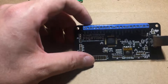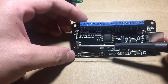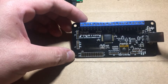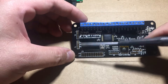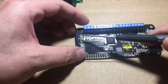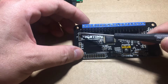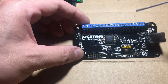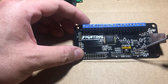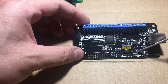Here's our UFB. You can see it's got some solder spots and it's got the 1-through-20 connector. This is for the LS and DP switch. RS is not going to be used because of the way the VLX handles switching of directions — so you're typically not going to use RS anyway, so that's not really a loss. This is for the touchpad tracking. I don't know if it's been implemented yet with the new firmware that supports 3.50, but that will be available later from Brook. These are your player LEDs. This is for your touchpad button and L3R3. This down here is for turbo, and this is your USB.